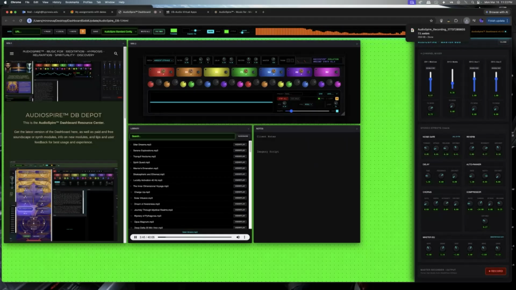I hit stop. It automatically goes. There we go. Get that reverb off there. It automatically goes into your downloads folder. Now it's a specific format. What I would suggest is you can double click it and listen to it. And then I'll suggest it maybe in an addendum. There are a couple free programs that you can convert the audio that it records into MP3, WAV file, just whatever you need.